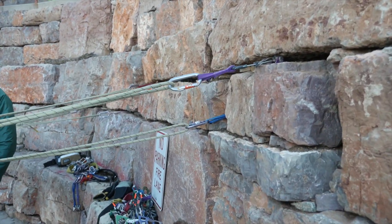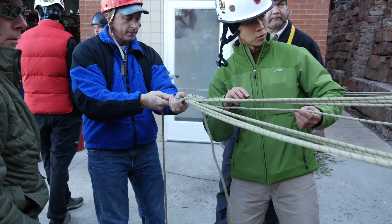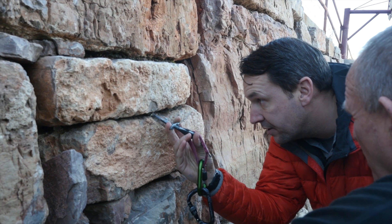One of the things we've been working on this week and discussing with subject matter experts from all over the country and the RTR staff is how to improve our method of delivery when it comes to teaching anchor systems. The focus this week was concentrating on how we build anchors in both the safety aspect and the efficiency — sometimes doing more with less, or evaluating systems we've been doing for years with a critical eye.